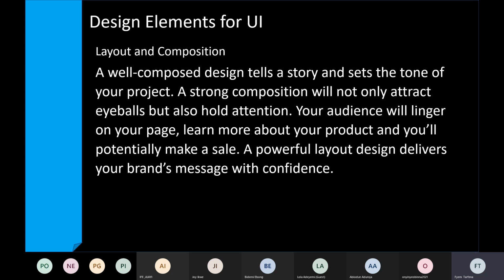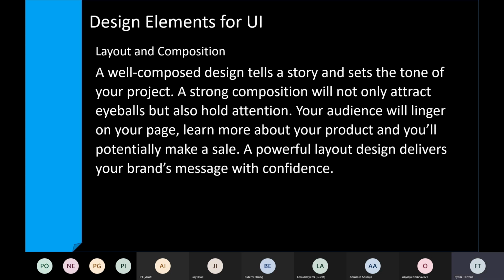So it's very key for you to place all your elements exactly where they need to be, so that you can capture their attention at the first glance. If you miss that first glance, chances are they're never coming back again.